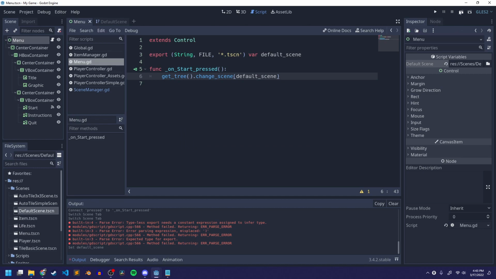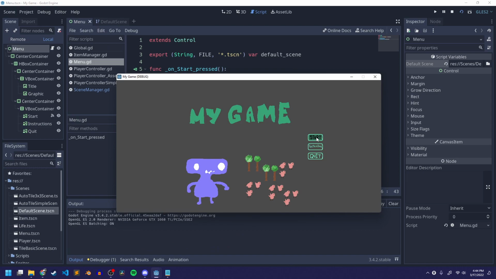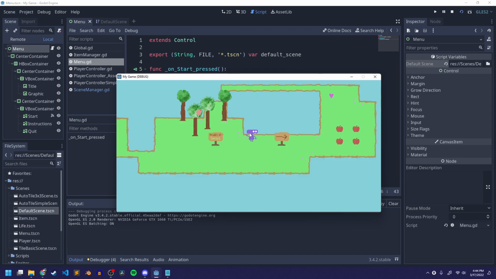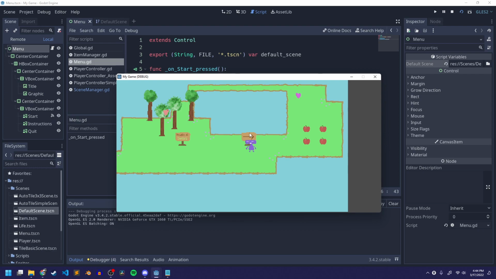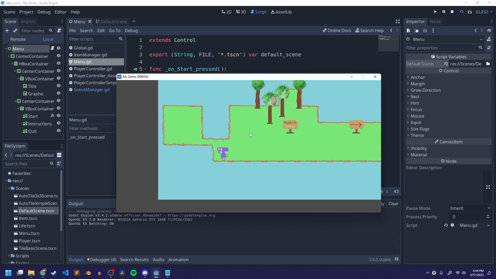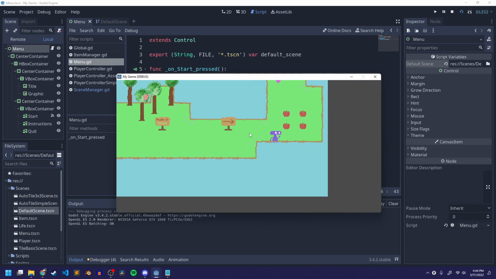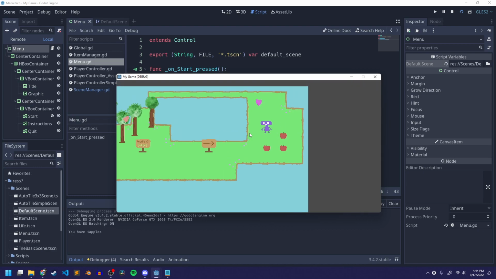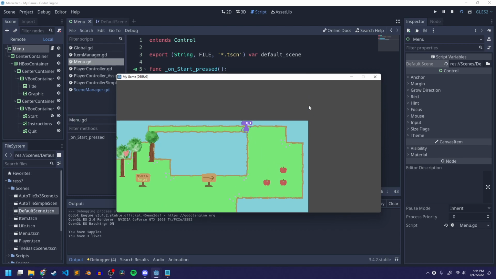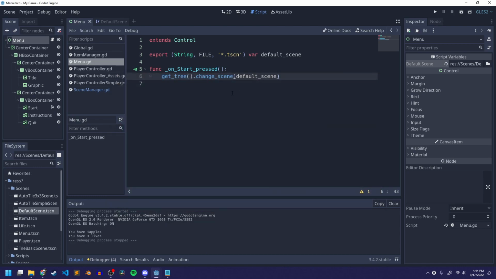I'm going to hit play. And if I click start, there we go. We opened our scene. And so that's actually pretty powerful because it's not just going from the start menu to the scene. You can use that to go from one scene to another, regardless of what the scene type is. So it could be 2 different UI scenes. It could be 2 different game scenes. It could be a scene that's your inventory, like you could move to your inventory and do some stuff in there. So, in this context, we're just using it to go from the menu to this first scene. But keep in mind that you can really do anything else with this that you could think of.